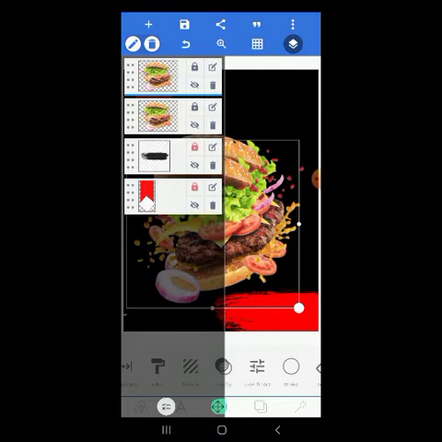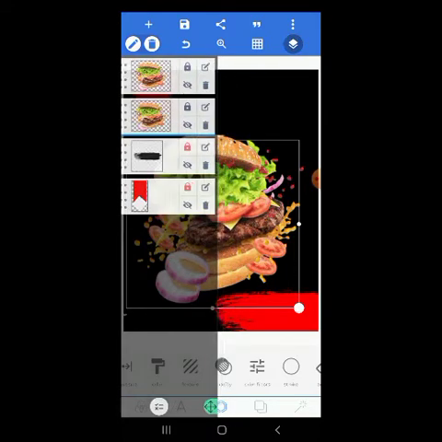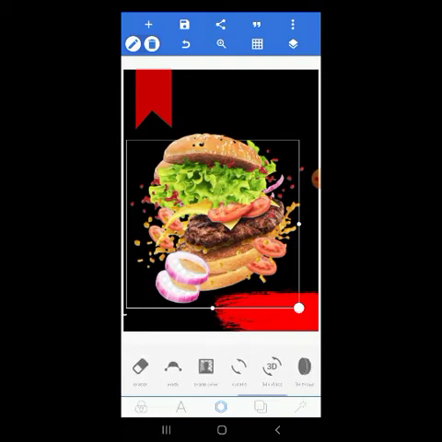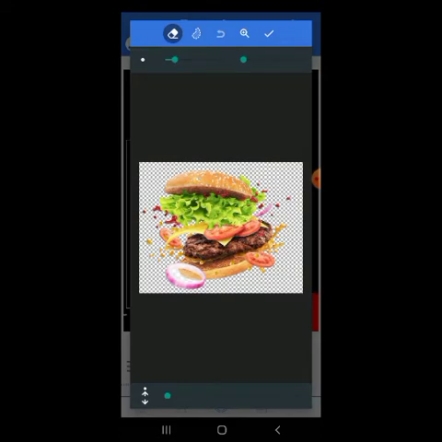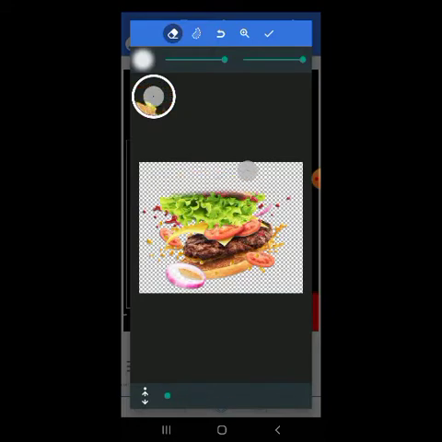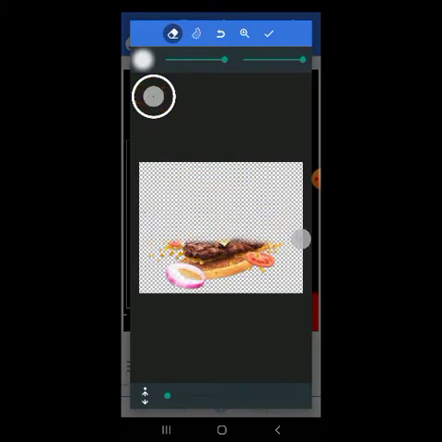This will come down here. Then we'll go to eraser and increase this too, so it will help us remove some things from this place.